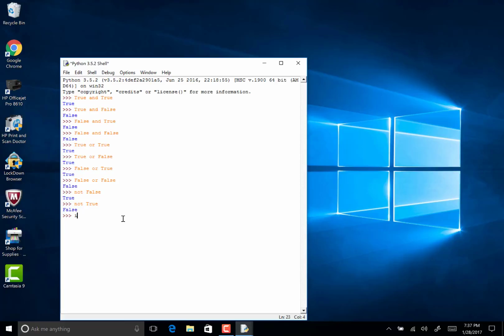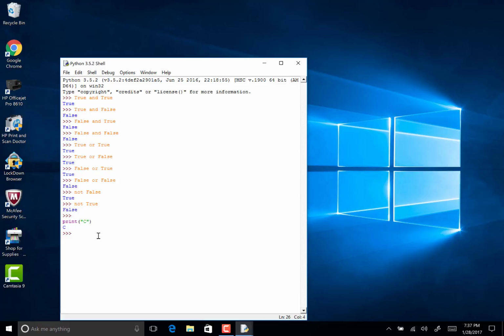For example, if grade greater than or equal to 70, and grade less than 80, print C. So here we want to check if a number, well, this is not going to compile because I'm missing.